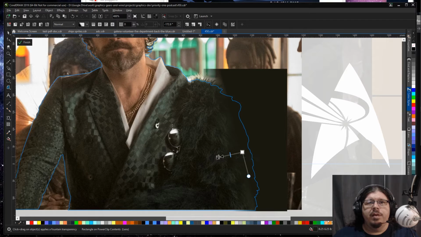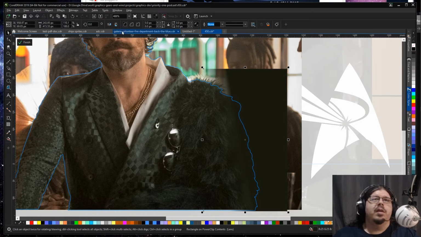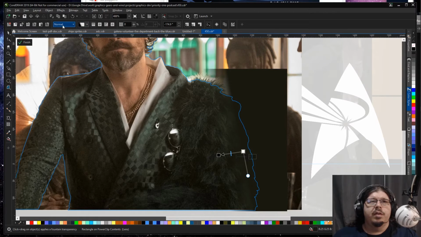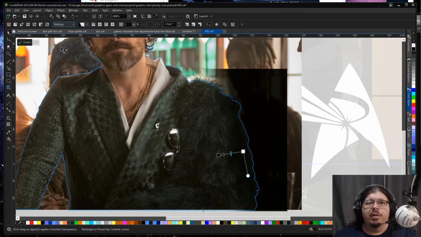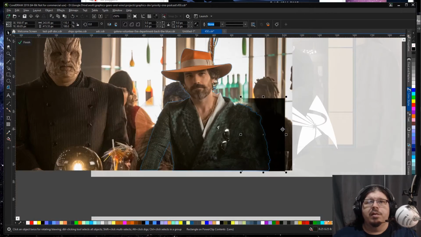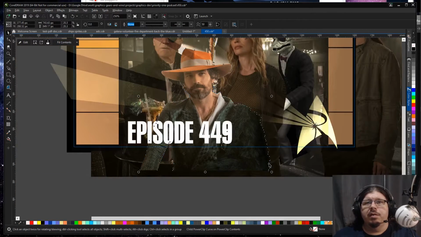And I think I've got to test it and see how it looks, but I think that I can make this even better if I multiply instead of just placing it.